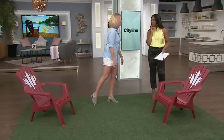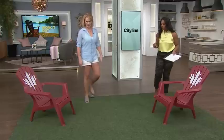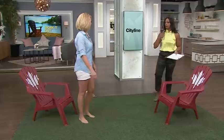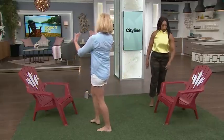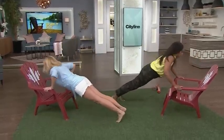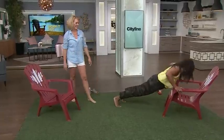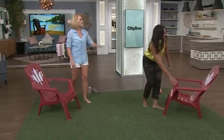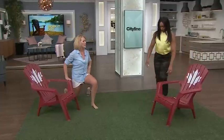We've got a beginner level and an advanced level — we're going to post both on the website, and I'll tell you how to work in between as well. We're going to start with push-ups. For a beginner, we want to be elevated, so we put our hands on the arms of the chair and lower our chest down to the chair.